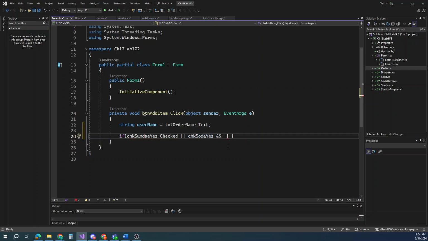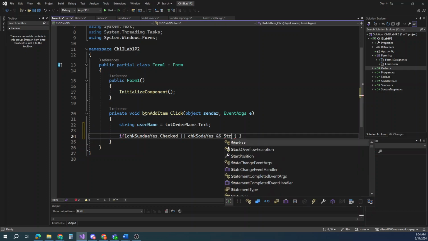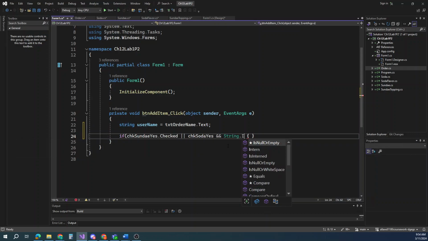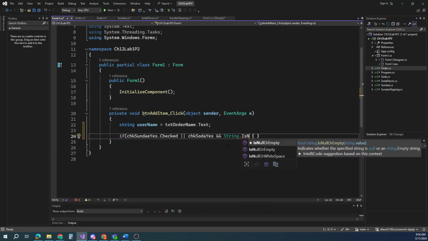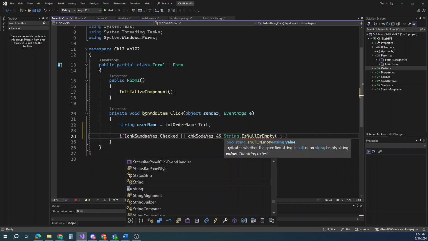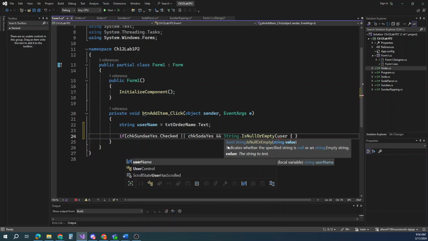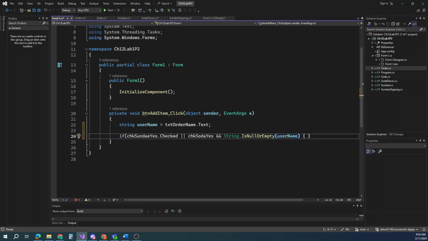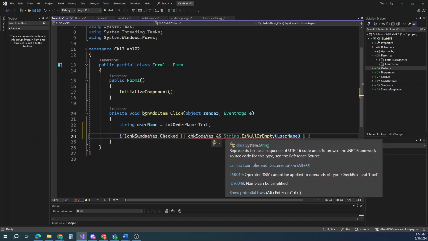And so now we're going to see if the username part is empty, and so we can do a string that is null or empty, and that is a method. And we're going to put username in there as our parameter that we're going to pass. And actually, this is seeing if it's null or empty.